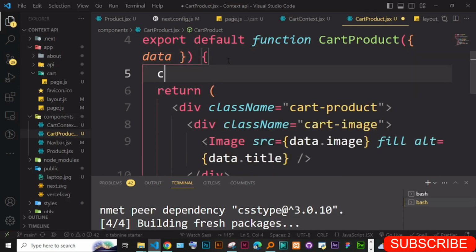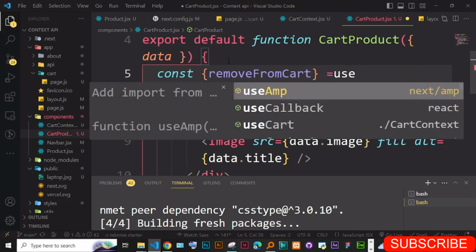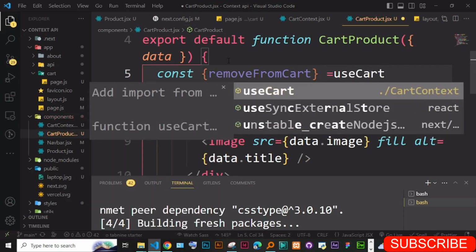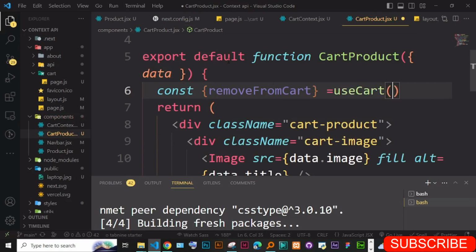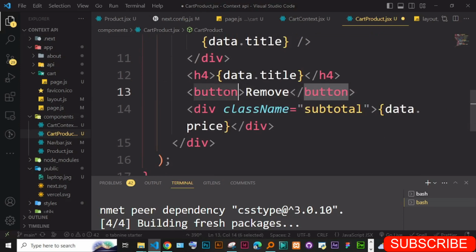You can just say const remove from cart. By the way, make sure you are copying the right things, from use cart. This function we have it now. I want to pass it here, and remember it needs an ID, so I'm going to say on click.